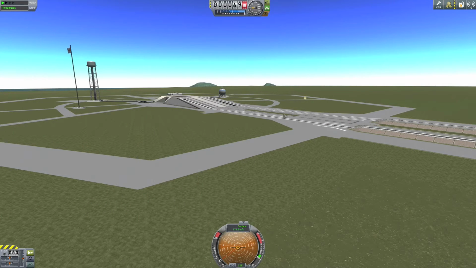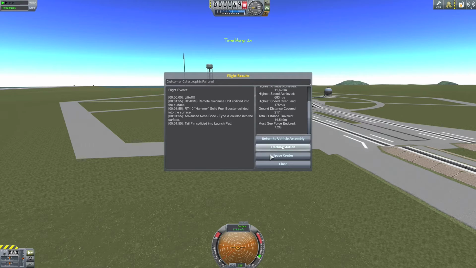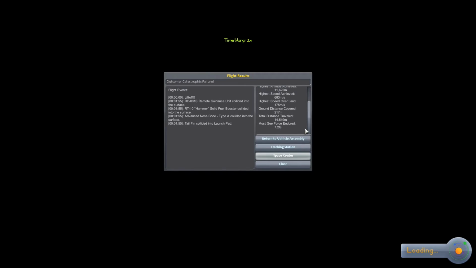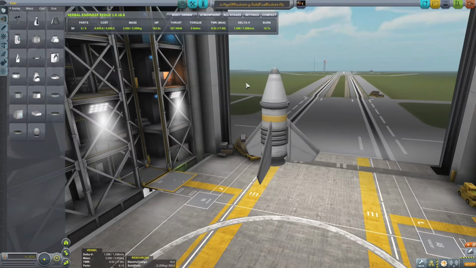So that is the end of mission 1. And of course it's not going to do anything. You have to hit the escape key. We'll go to the Space Center. So I think that was a successful launch for that. So let's go in here, back into the VAB, the Vehicle Assembly Building.